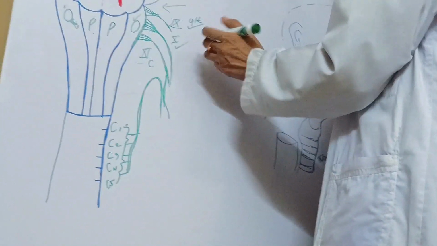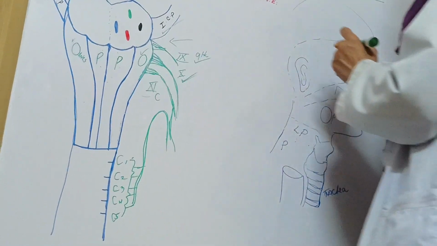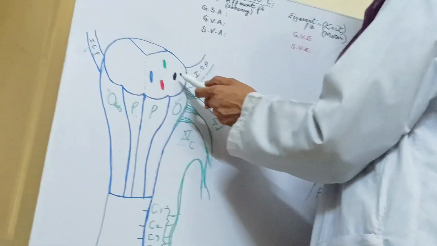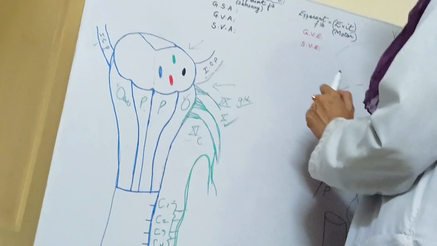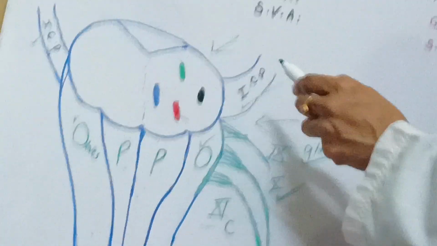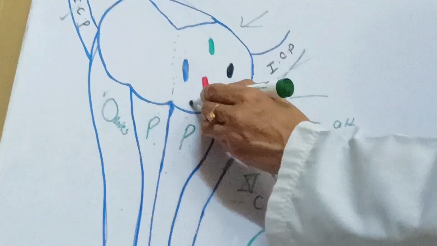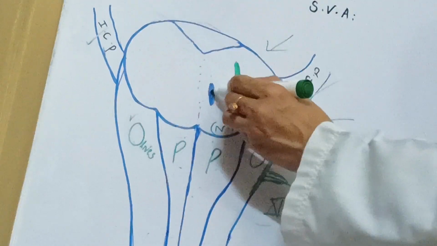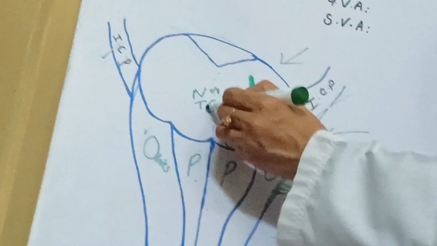Okay. Now, as our topic of today's discussion is the vagus nerve, concentrate on what nuclei it has got, and they are buried in the medulla oblongata. So we are looking into the transverse section of the medulla oblongata. See, this red one is the nucleus ambiguus, which is the main motor nucleus, right? Now this blue one is the nucleus of the tractus solitarius, right?